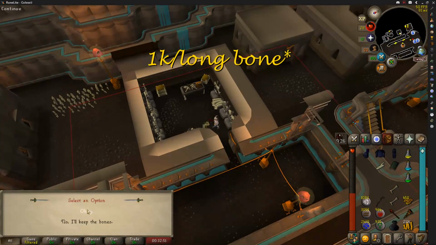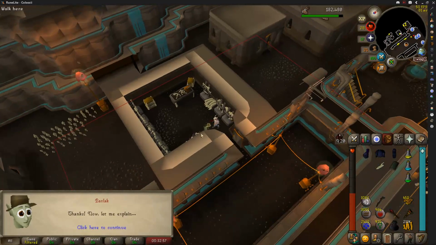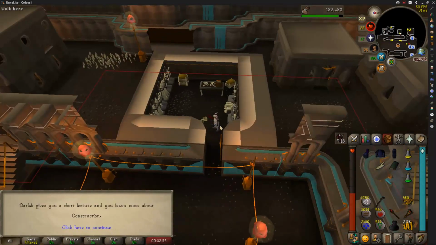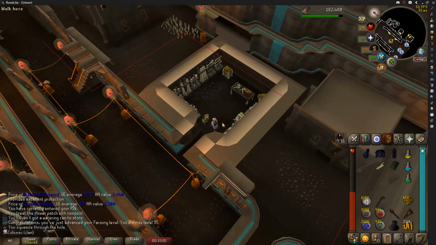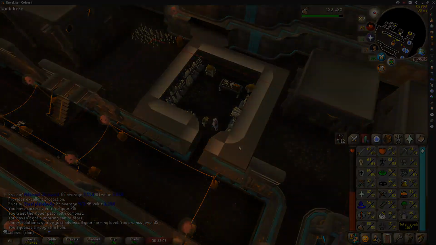Oh, he'll also give me 2,000 per bone. That's kind of nice. So I'll say yes. And we got 9,000 just from two bones. That's pretty good. That adds up across the lifespan of an account. So definitely well worth doing.